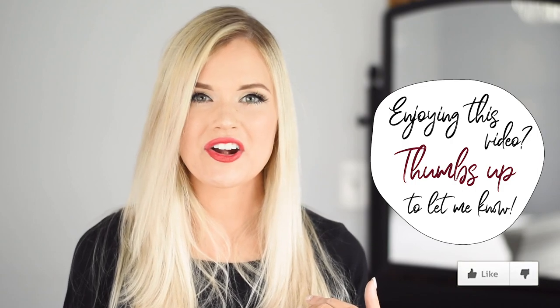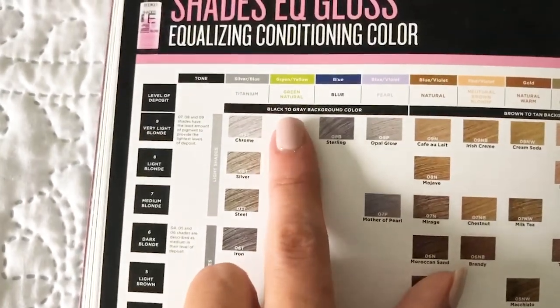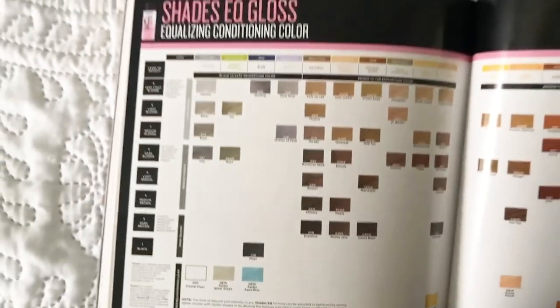But we don't mix up our hair color with primary colors — the formulators behind the brands that we use do. Which is why it is so important to know your brand inside and out. If you're a professional watching this, study your brand swatch books and take their formulation classes. If you are at home going about this on your own, you may have to invest in several different toners and do test strands on yourself to find what's going to work for you. Same goes for things like purple shampoo too — one brand may have a truer violet that will simply neutralize the yellow, and another brand may have a bluer violet that's going to tone out that yellow and create more of a grayer shade.